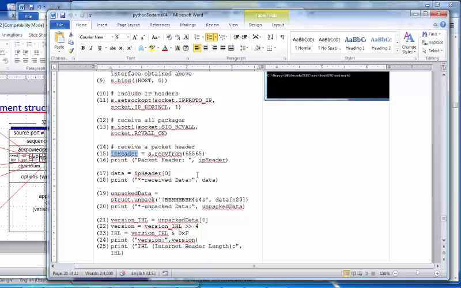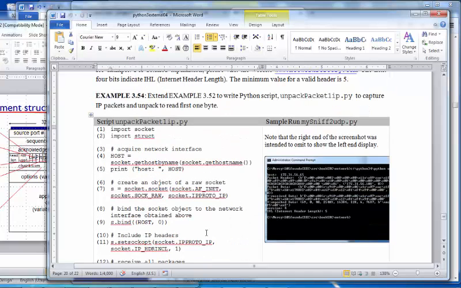Before we unpack, this itself is in a list, so we need to split the first item from the list. We call that data. And that data we have to unpack. In order to unpack, you have to import the struct module.